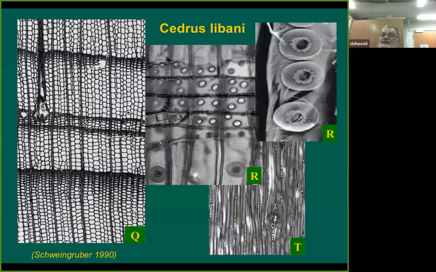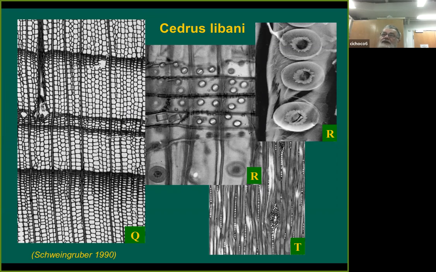So, Cedrus libani, of course, has to be first investigated for wood species. So, back to the last lecture, we have the three planes of cutting, the square cutting to the left, the radial cutting in center and upper right, and the tangential cutting on the lower right. And you can see the typical distribution of cells, typically for the gymnospermous wood, the softwood.